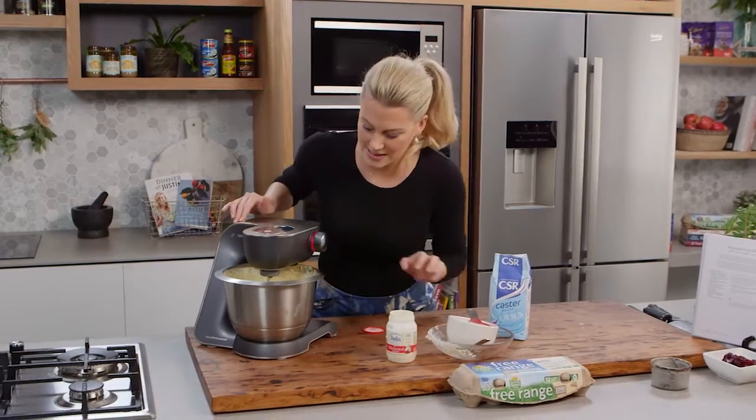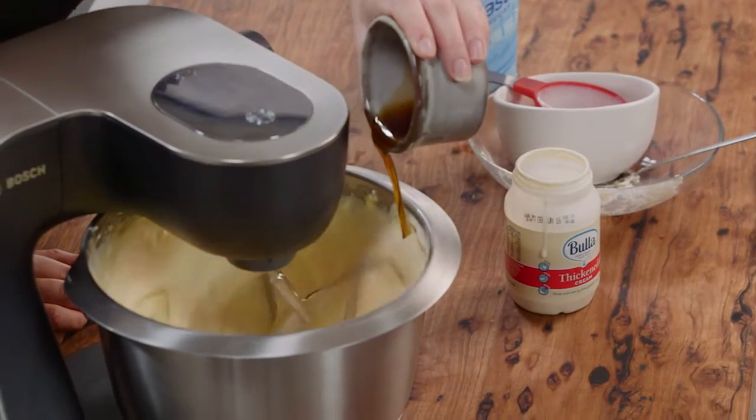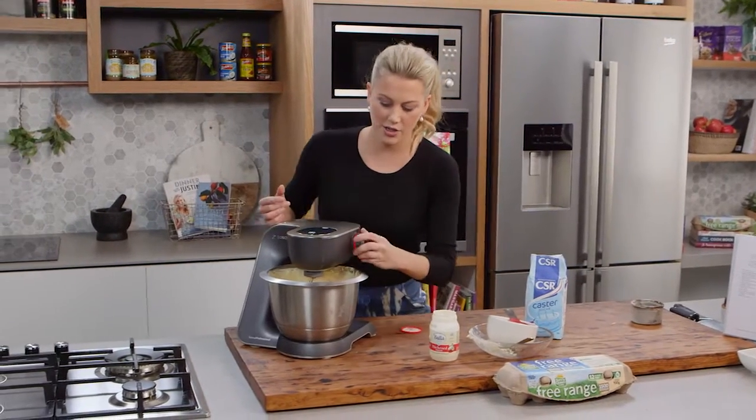Now that this is coming together, I'm going to add some maple syrup, a quarter of a cup of maple syrup. Use a good quality maple syrup for this because you're really going to taste it after this cheesecake has been baked. All right, I'm going to turn that off.